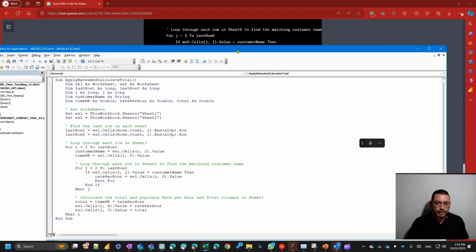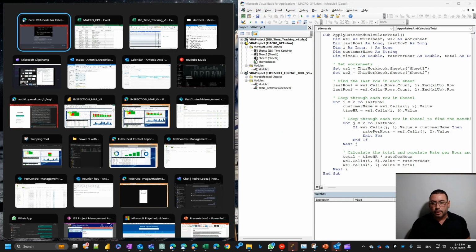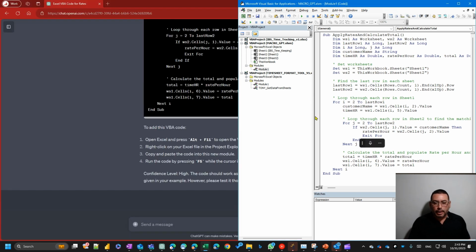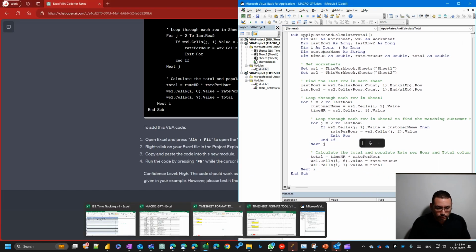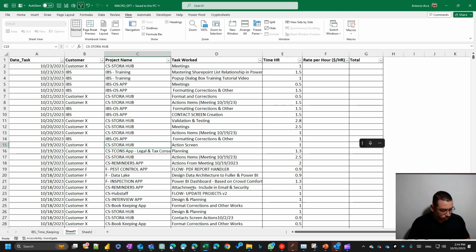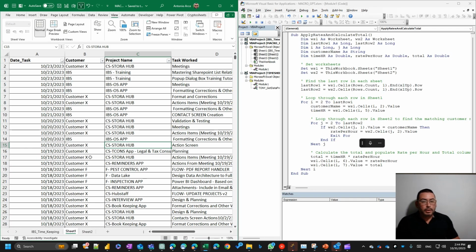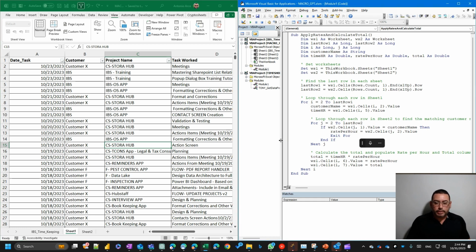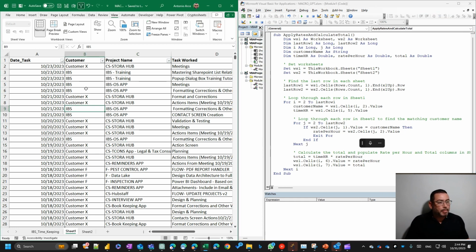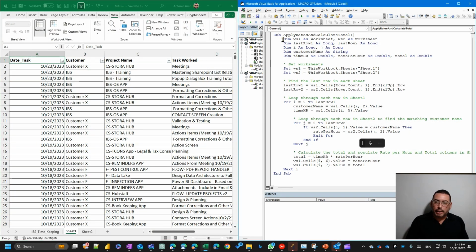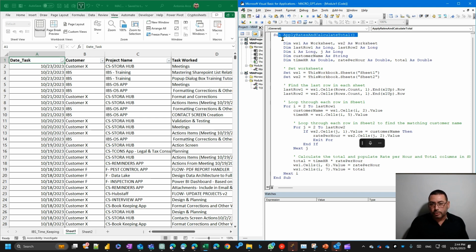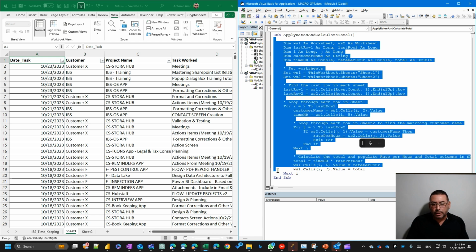So I'm gonna put this side by side. I'm gonna do Windows right key, and then I'm gonna look for my Excel file, which is this one. I'm gonna do Windows left. So I can see both windows at the same time. It doesn't matter where I am in Excel. What it's telling me to do is just select someplace inside of the subroutine. So basically this is where the subroutine name is. Any place inside of all this, I'm inside of that subroutine before the End Sub.